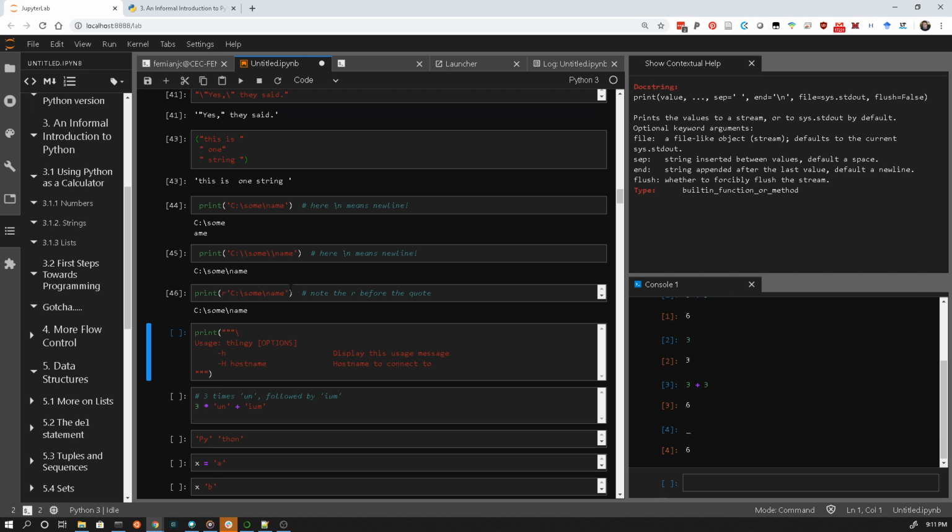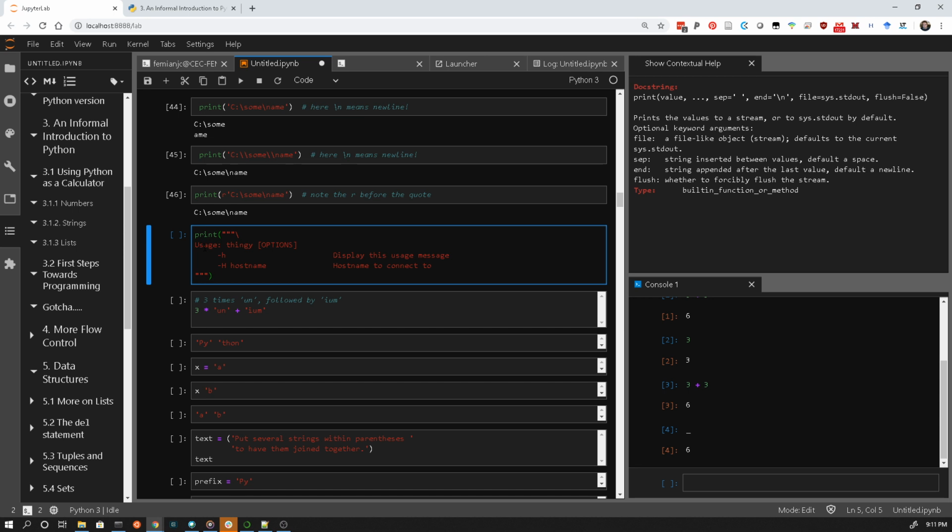And this becomes a new string literal. If you wanted to break it up into multiple string literals, each one of those chunks would need the R in front. If you leave the R out of any of them, then that chunk of a string is not interpreted as a raw. So in addition to raw strings, you also have triple quoted strings. And the idea of using a triple quote in Python, and it could be a triple double quote or a triple single quote, it doesn't matter.